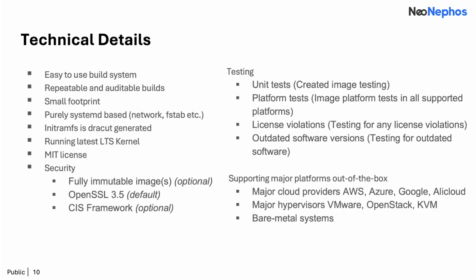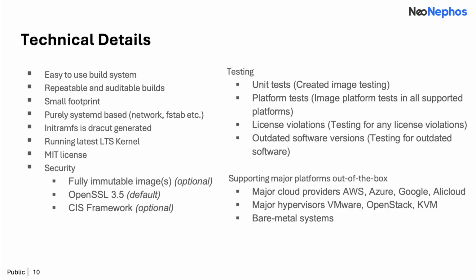Super small footprint. What we presented here is a Gardener-based Garden Linux. That means it already has some Kubernetes and containerd on there, and it is 600 megabytes. Sounds like a lot, but if you see all this Kubernetes stuff that has more than 350 megabytes only for Kubernetes, then it's not a lot. It's all completely systemd based. Those who know Debian know that it is not completely systemd based. It still has something like ifup, ifdown. We don't have something like this. All this is really the newest technology.